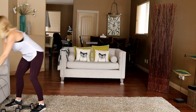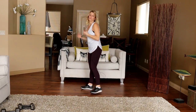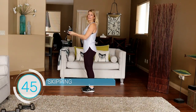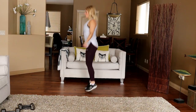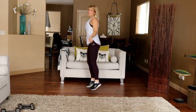Let's go back to our skipping. Grab your rope. Switch your skips if you want. I might try a little jumping jack skip right now. In three, two, let's go. So wide, ow, wide and narrow. Sometimes it just gets you.